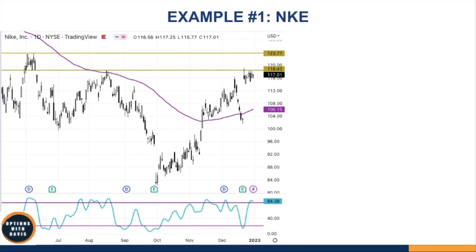So what is key criteria number 2? We want to look for the previous highs or the resistance level. So what I did is I just drew a line down here to identify the previous resistance level. As you can see, there are 2 resistance levels above where the current price is right now. One is at 118.42, the other one is 123.